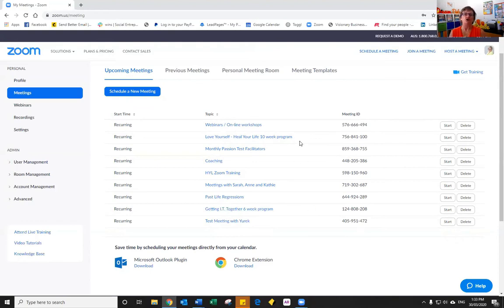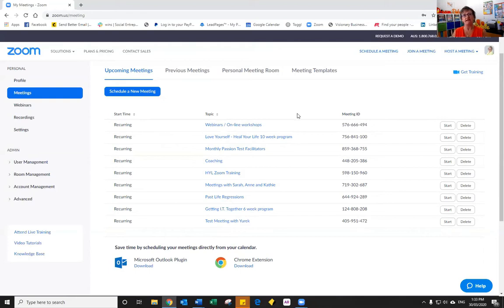That way I know that when I'm working with my family and friends, their meeting ID would be different to the meeting ID for a particular program I'm running, or a particular team meeting, or a one-on-one consultation, or whatever. So each of the things that I run, I have a separate, unique meeting type.